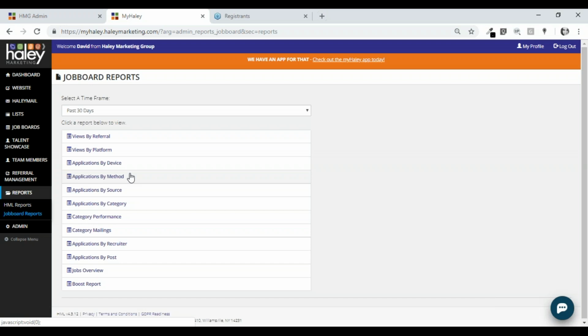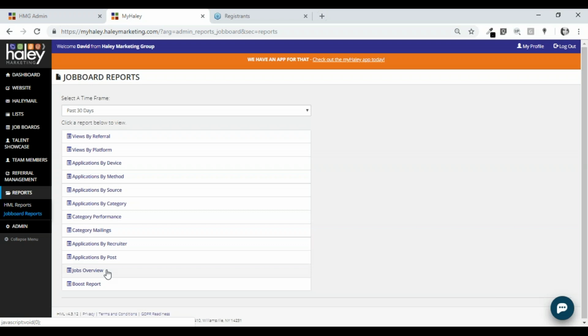By method, did they choose to use the regular application? Did they use apply with LinkedIn, log in with Facebook, things like that? And applications by source are, where did they come from? Category information, applications by recruiter. The jobs overview lets you know which of your jobs have the most applications, which have the fewest, so on and so forth.